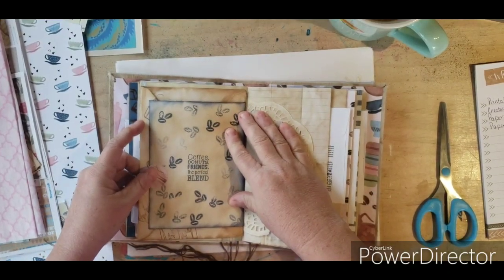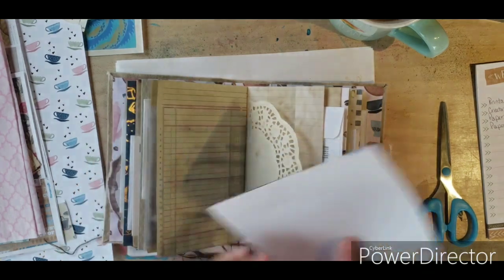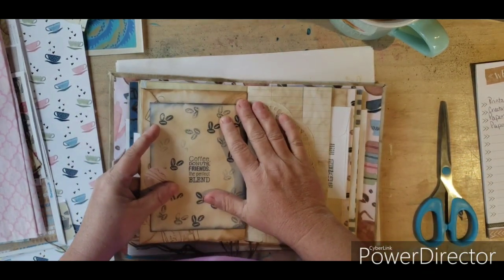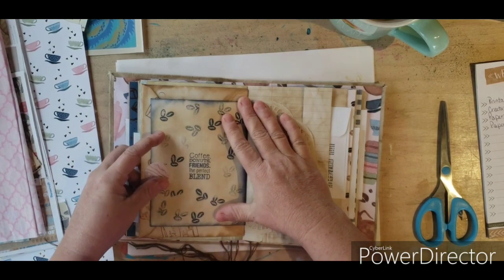And that's what we're going to do. Okay. So let me measure here because I think I'm going to put the glue on the page instead of on the envelope, which is probably kind of backwards.